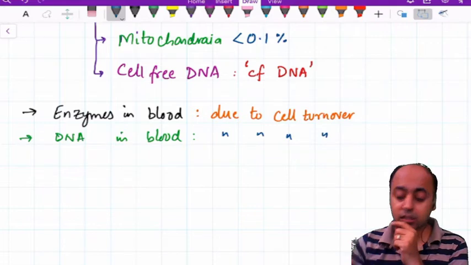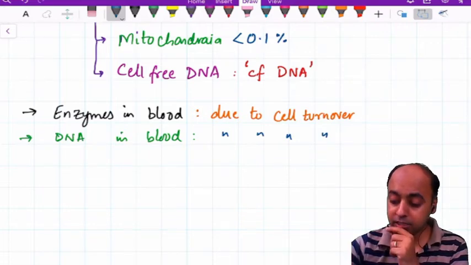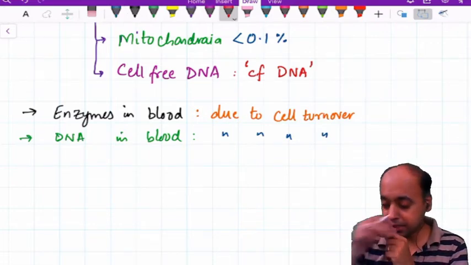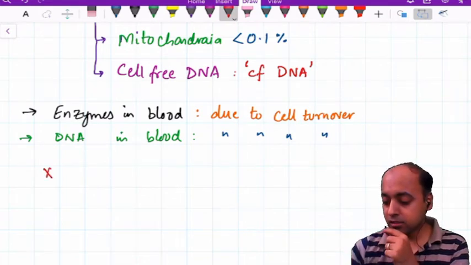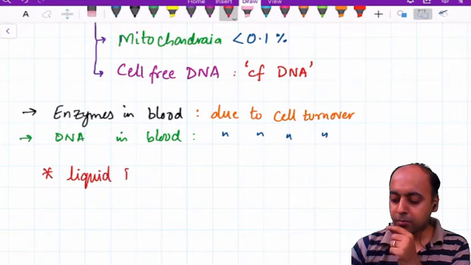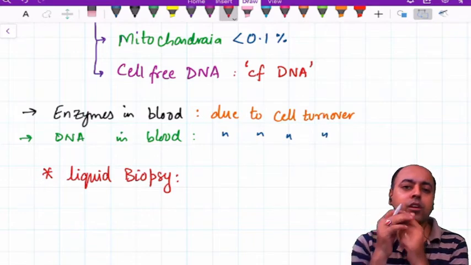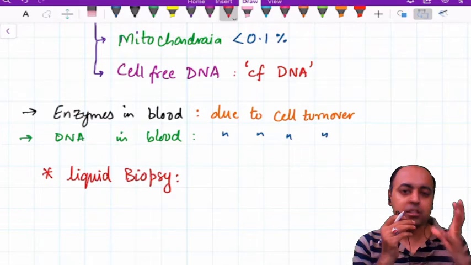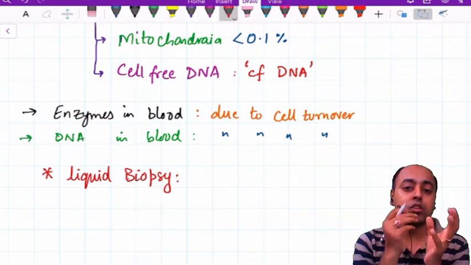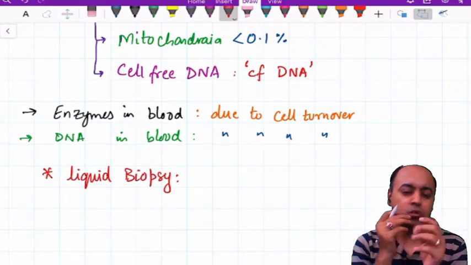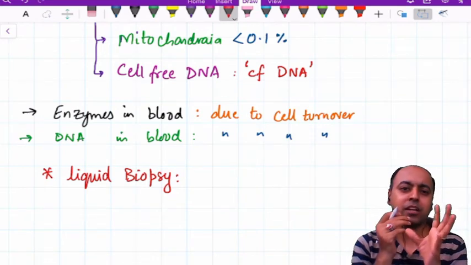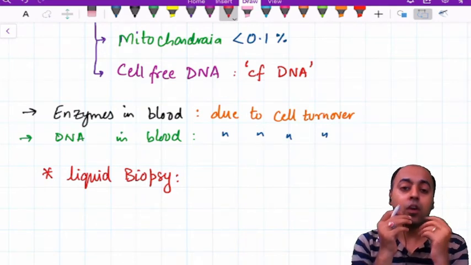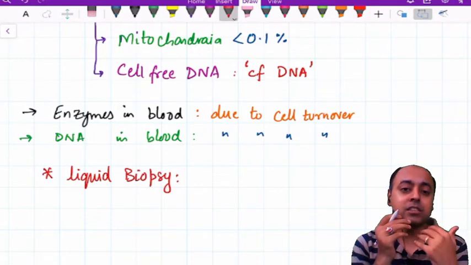Now, what are the important new techniques which make use of the cell-free DNA? First, there is something called liquid biopsy. Whenever we are suspecting any malignancy in a growth, sometimes in the body there is an abnormal growth. The growth may be benign. Benign means it is growing very slowly and it is not going to create a problem. When it becomes big in size, we can just remove it. Or it can be malignant. Malignant means it has a cancerous potential.